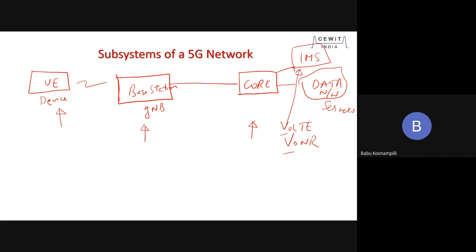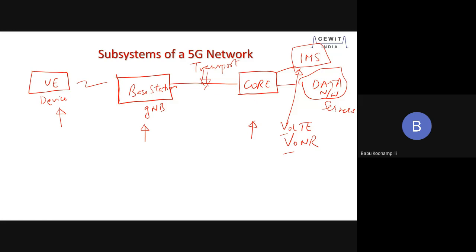And the UE, in fact, connects to the IMS just like to the internet, through the base station, the core, and the transport network. I should also mention very clearly that the transport network is what comes in here. It's just a line, but it's a huge transport network from the base station towards the core. The base station could be located very near to the towers, which are very near to the user, and the core could be hundreds or thousands of kilometers away.